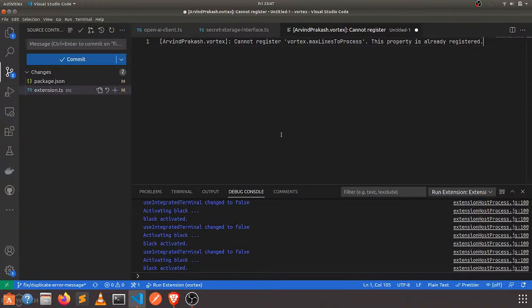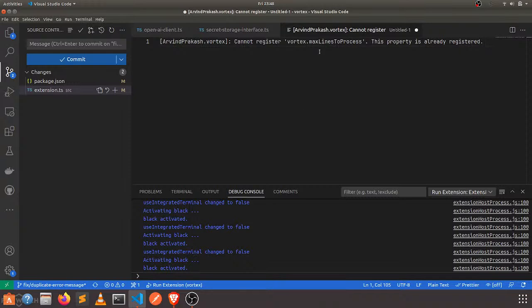Now I purposefully made an edit to test non-existence of the API key. So inside the development host, since the window reloaded, it was trying to activate the extension, but since the API key was not present at that point, the prompt came up to enter the API key, and it also tried to register the config again, I believe. Something like that. So hopefully it doesn't happen again.